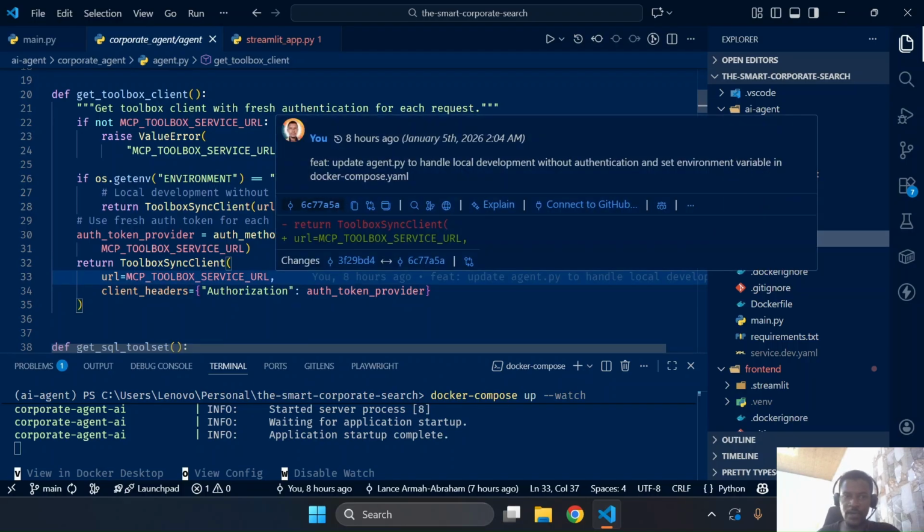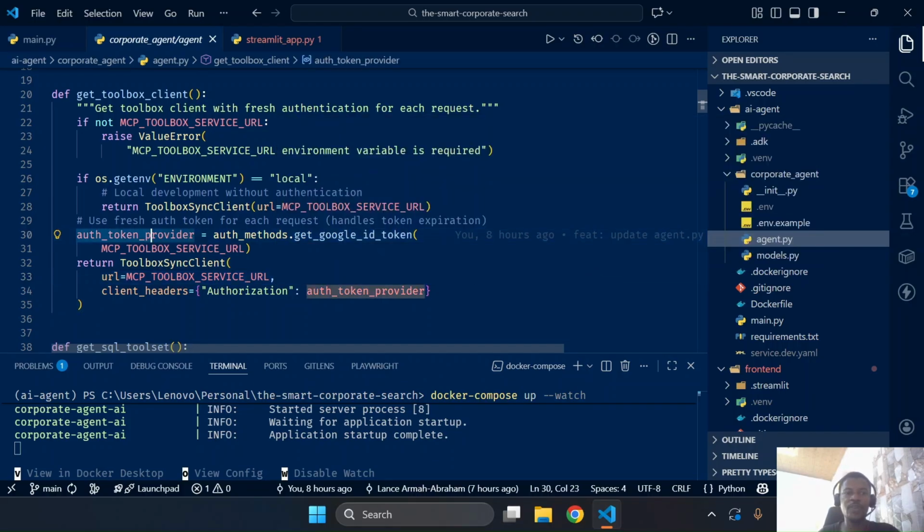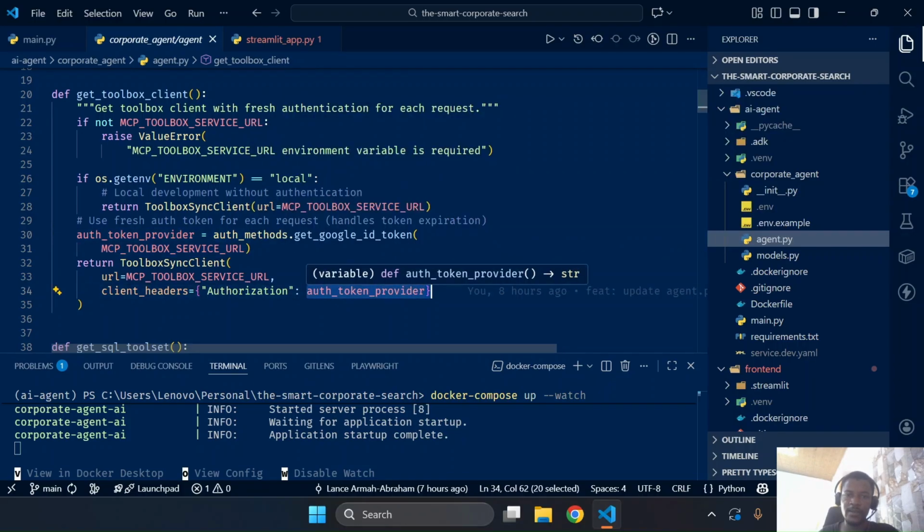But as usual, that toolbox application will also be internal, so it will also require IAM authentication. In the same way, we use these auth methods to get an ID token, and then we pass that as an authorization header to the toolbox client so that it will be able to connect to it with IAM authentication. In that case, we protect both our agent and the toolbox.